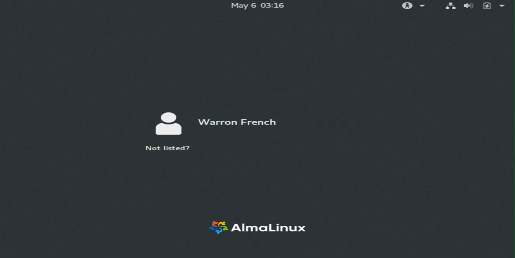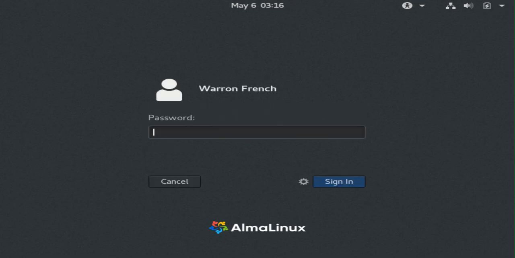If I want to log in as root, I would arrow down to Not listed. You can see it went from light gray to bright white. I'm going to go ahead and log in as myself. Move the blue bar over my name, hit the enter key. Now I've got the prompt, and hopefully this part will work, if this is not an unsuccessful installation. This is a problem distinct to AlmaLinux that I've been experiencing the last couple of weeks. But let's see if we can get in and whether or not I have a broken machine.